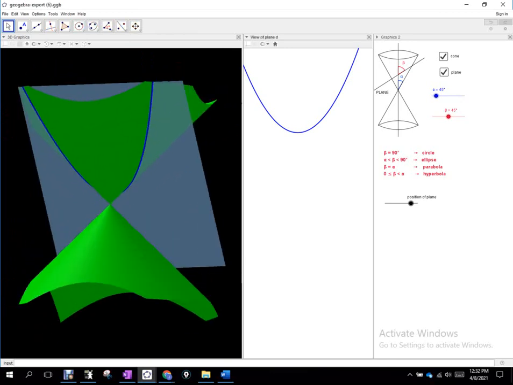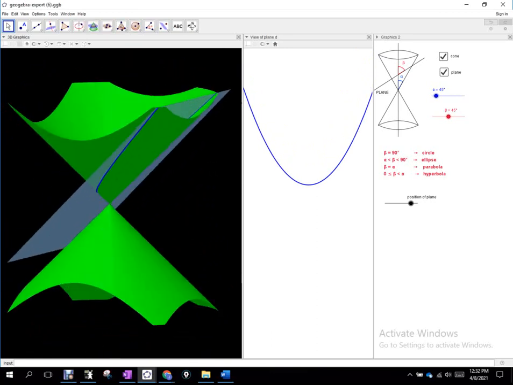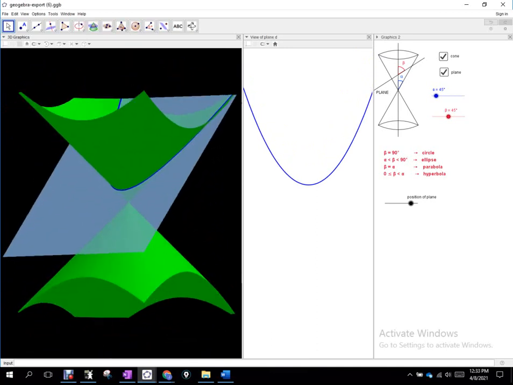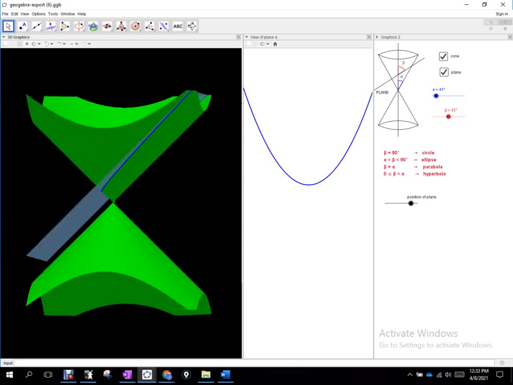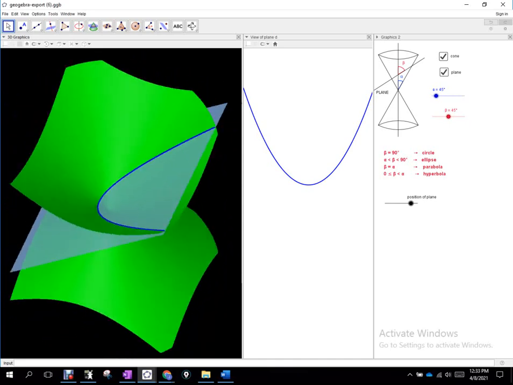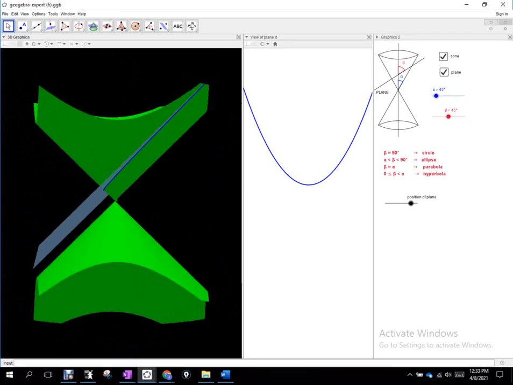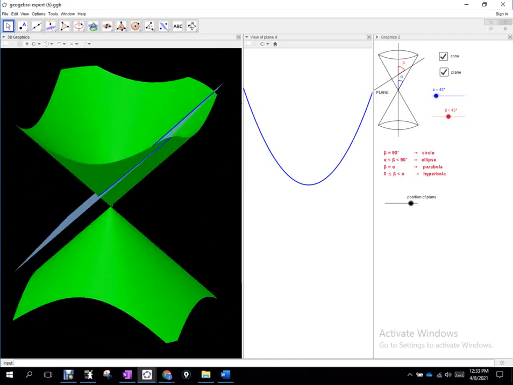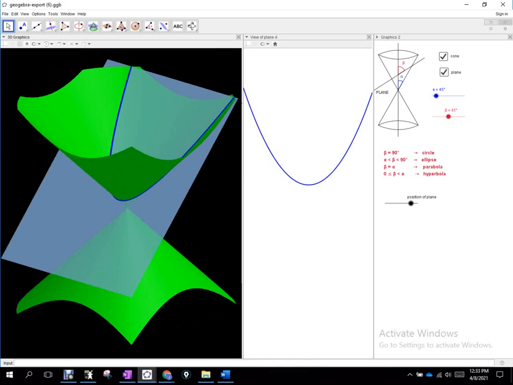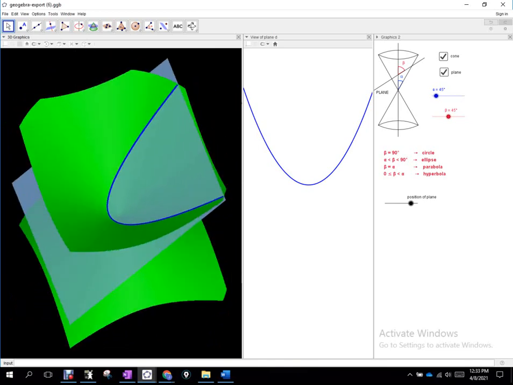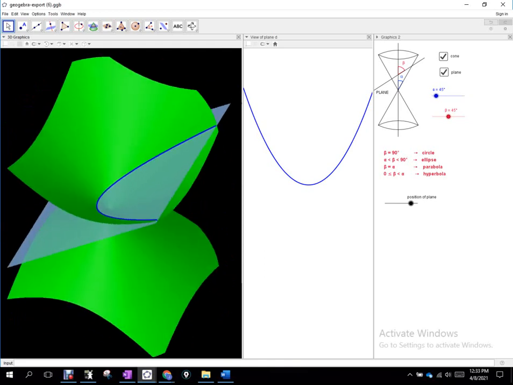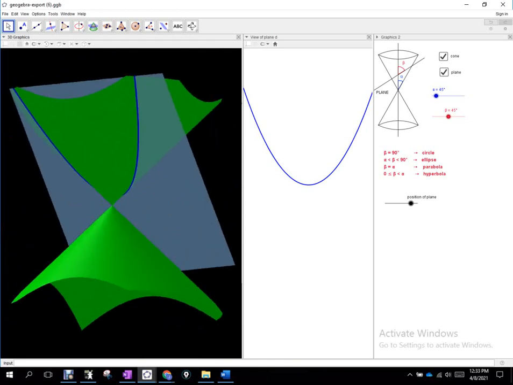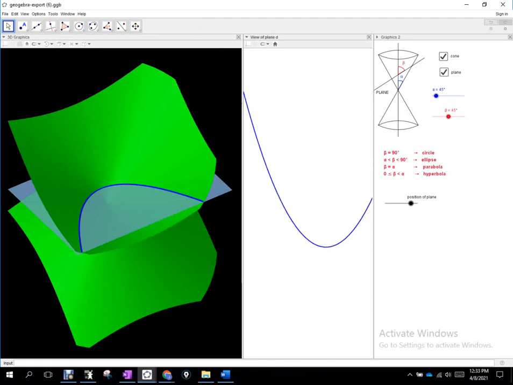If I take a plane and I intersect those cones, and right now my plane, that blue shape, is parallel to the edge of one of my cones. And if I look at the cross section of that, so this is called the cross section. Does that make sense? Basically the place where that plane and the cone intersect, that shape is this shape right here in this middle window. What is that shape in that middle window?